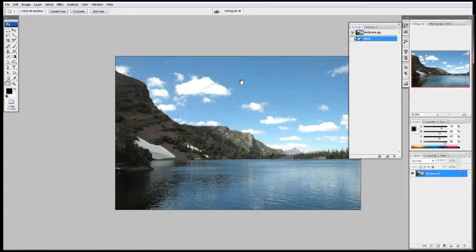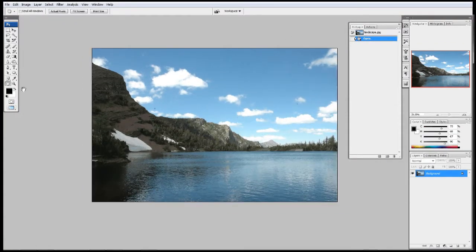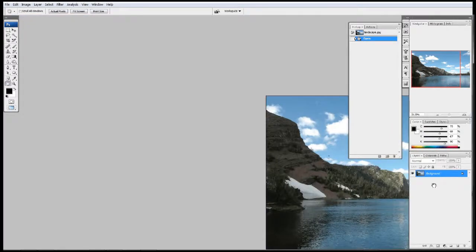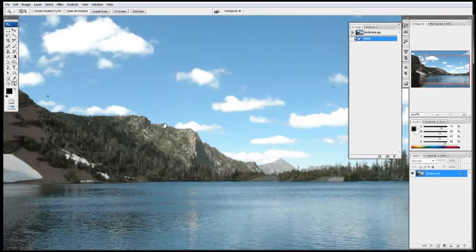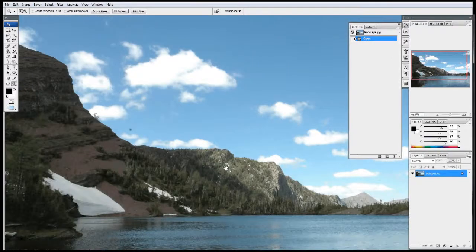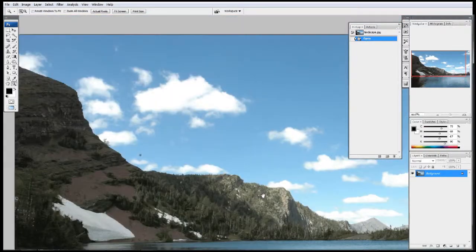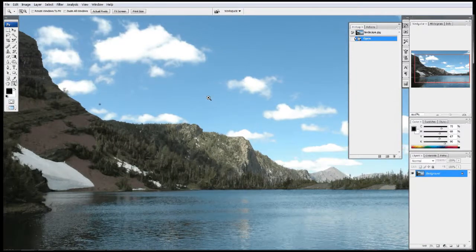And if you push F and you hold the space bar or you use the hand tool, you can move it. And why it's so important is because when you zoom in, you want to use the whole screen, guys. You just want to use the whole screen. It just makes life a lot easier.